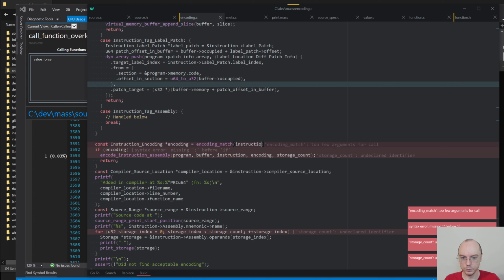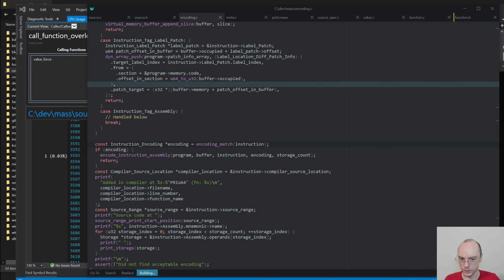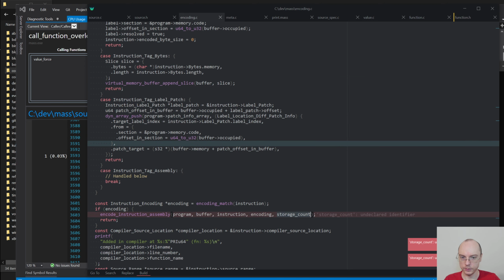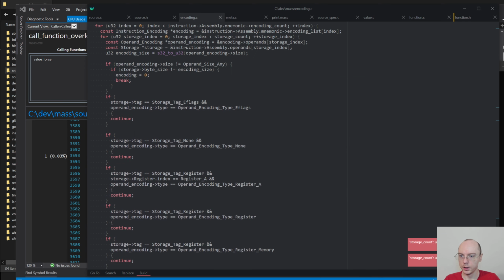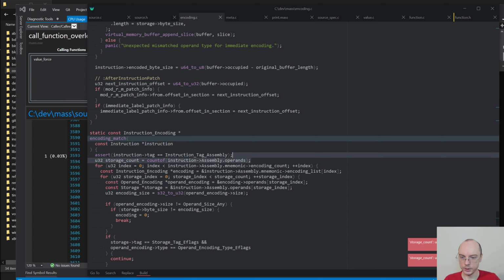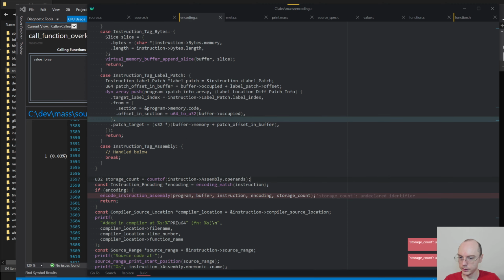And here we just pass on the instruction. Storage count, that's undefined, that's fine. We can do it again because that's very easy.